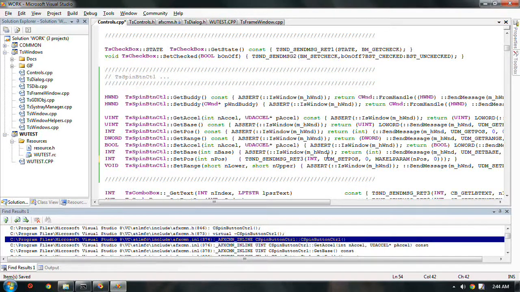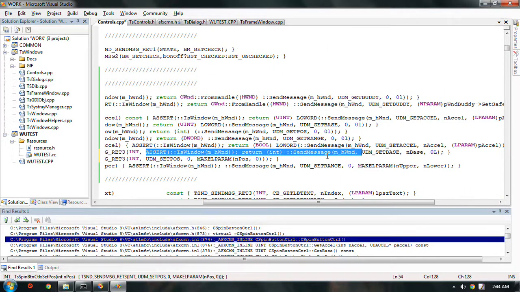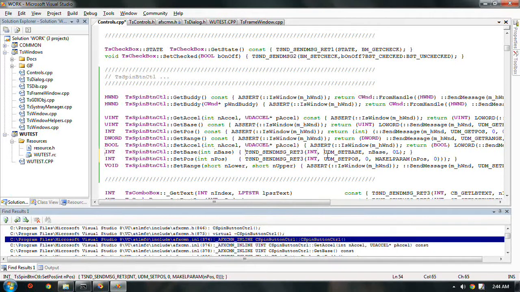Now this is similar. This one returns an int, but this one only has 2. I could use 3 for all of them, but I don't have to.